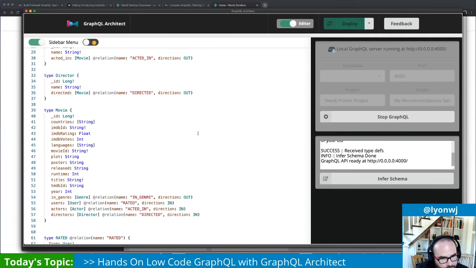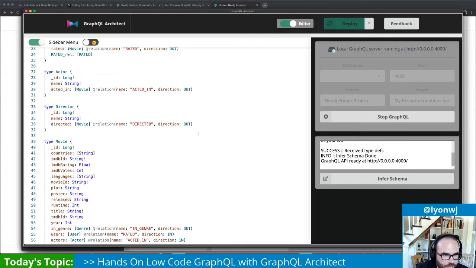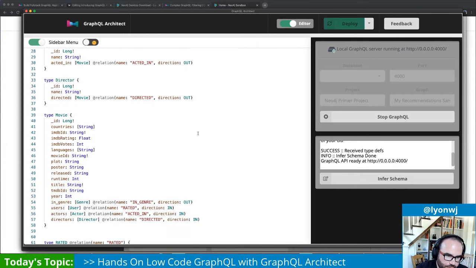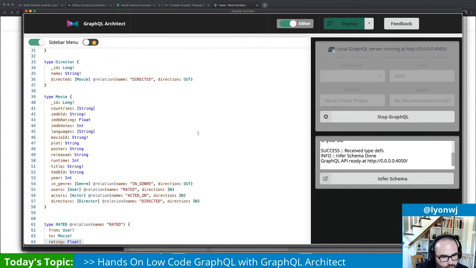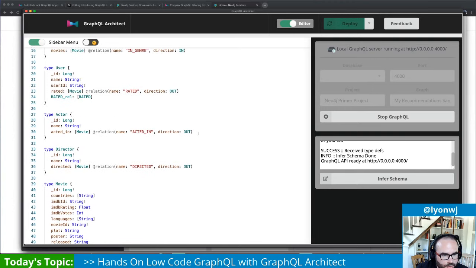We don't model in this case a connection between the movie and the user's rating. We do add it here to the user.